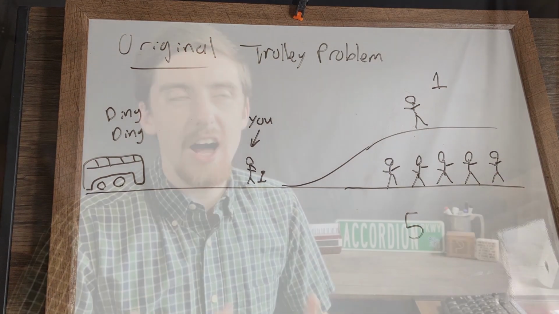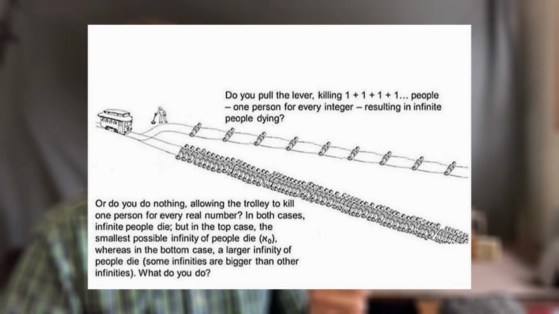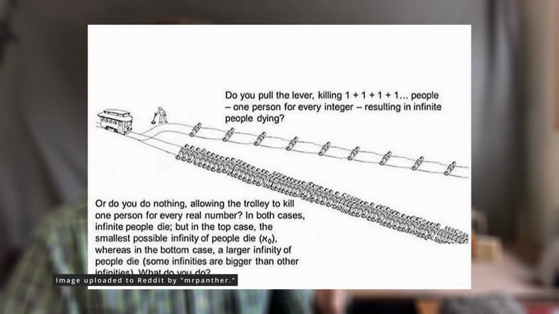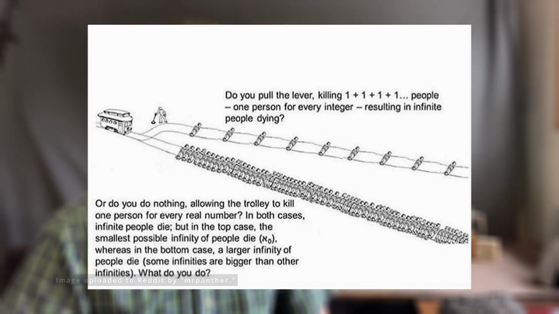Now, I've seen a lot of different spin-offs and other versions of this moral dilemma, but a few weeks ago, some friends of mine showed me this version that I had never seen before, and they thought it would make a good topic for a math video. So let's go over the problem one more time, and then we'll get into it.